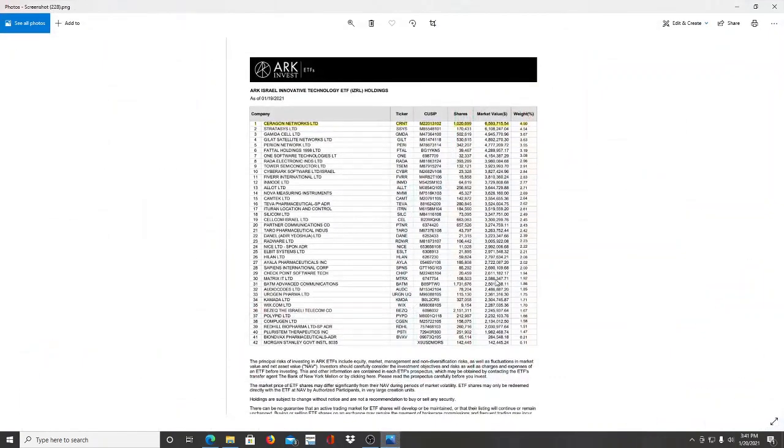Because look at how ARK Invest has this as number 1 in their ETF, IZRL. Now, this ETF is a little bit smaller when it comes to market value and their position size on their ticker symbols and these different stocks. But the fact that they have it as number 1, I mean, this moved up in the ranks. They loaded up on shares. They do not want to miss out on this opportunity. They see a lot of potential now with everything that happened and all the changes for CRNT.